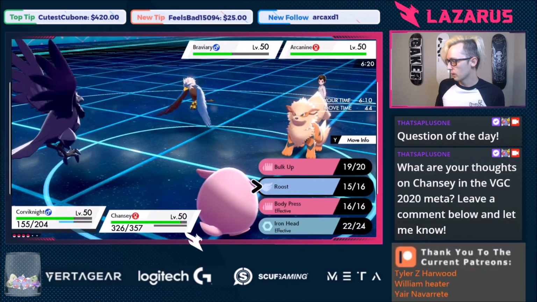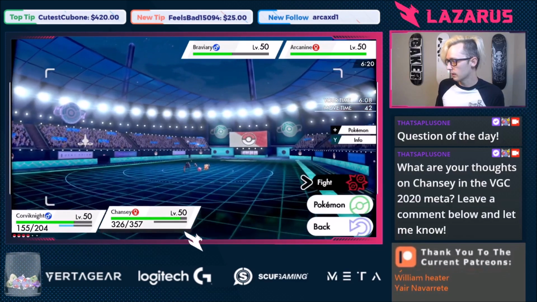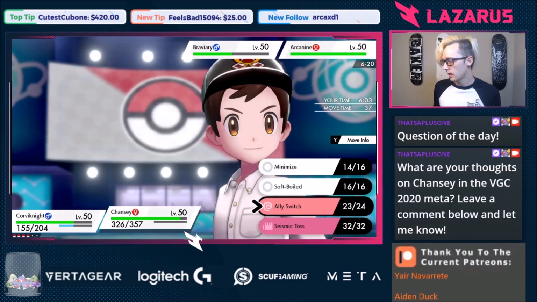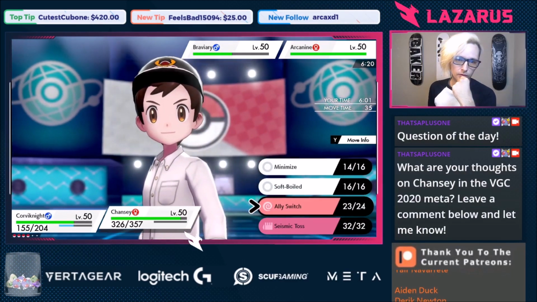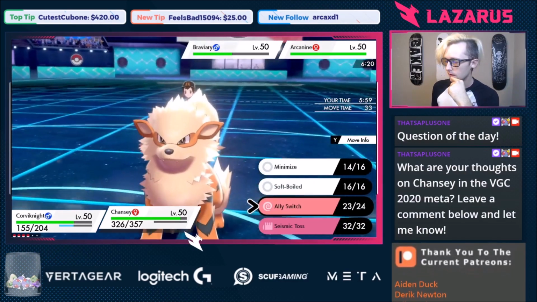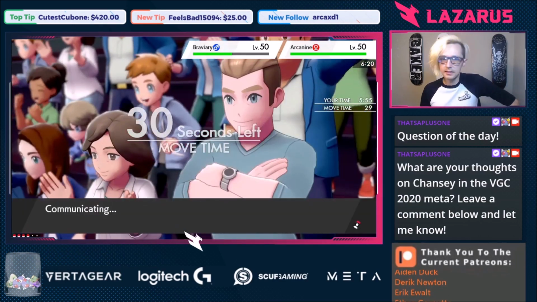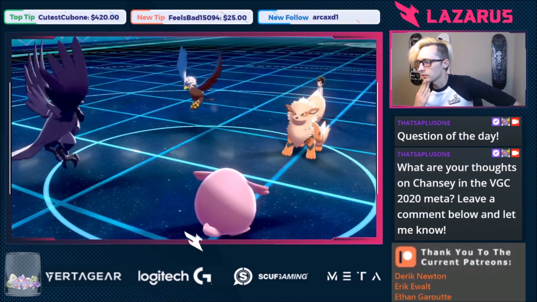We are going to take this time to go for a Body Press on the Graveyard. I think that will KO. And I think I'm going to Ally Switch it this turn. I don't know if I want to eat that Heat Wave plus Superpower though. I'll just go for the last Minimize, I think. Yeah, the last Minimize, because he's out of moves that can hit me. And I just got to make sure I don't take a super long time with my turns.